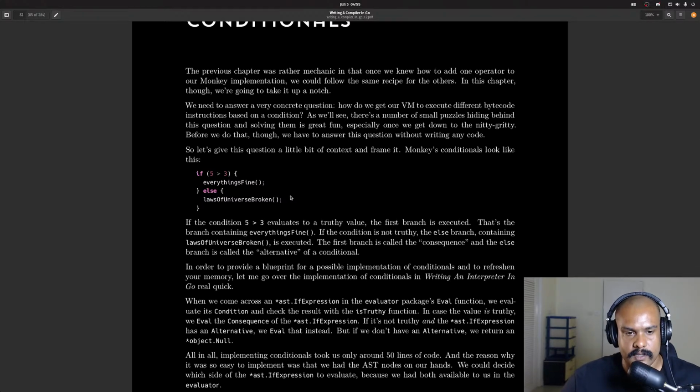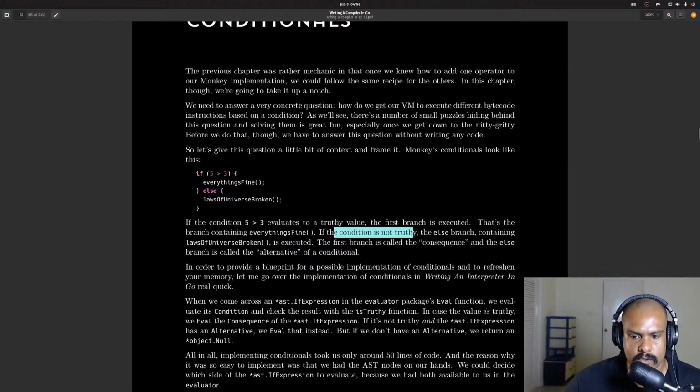If the condition evaluates to a truthy value, the first branch is executed, that's the branch containing everything is fine.